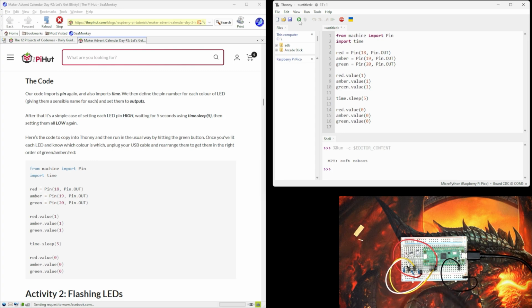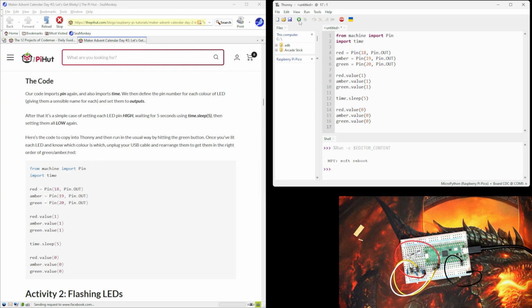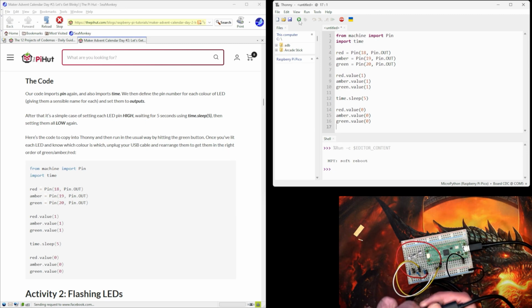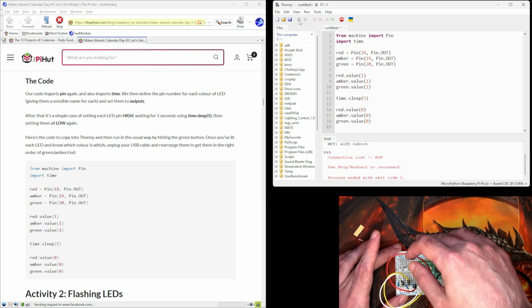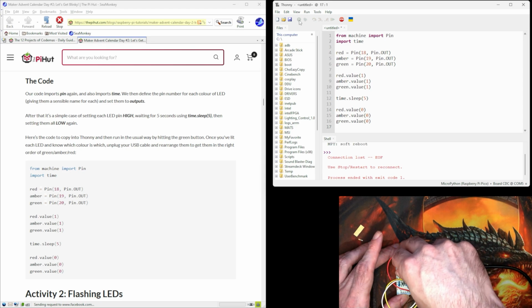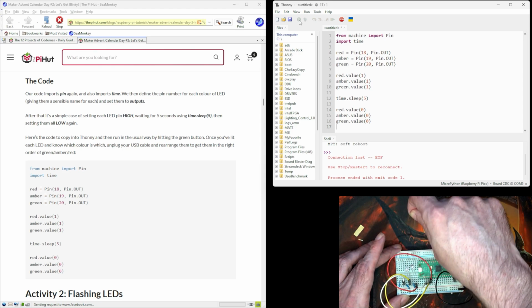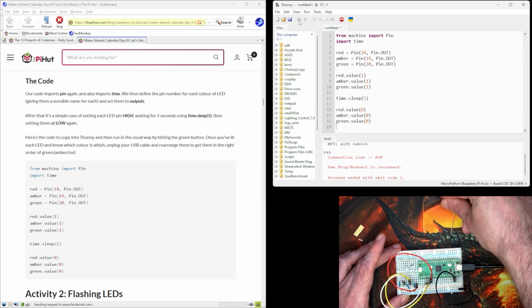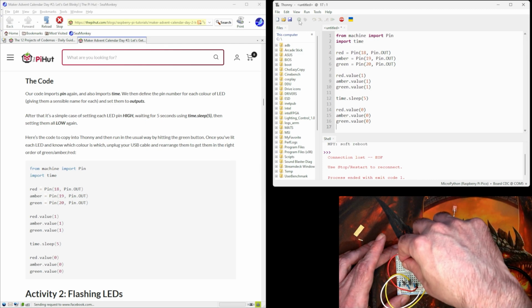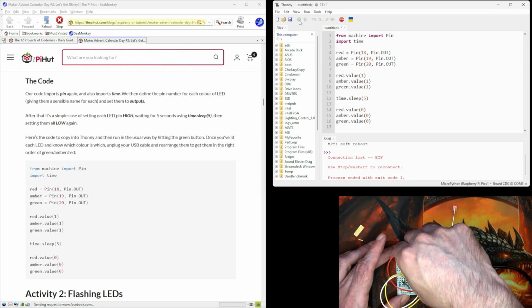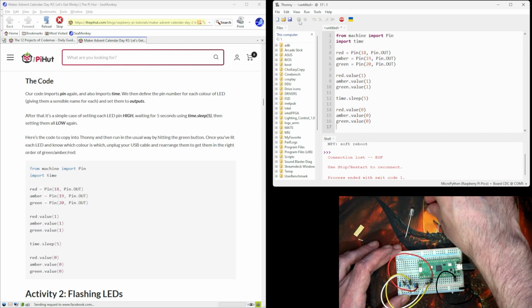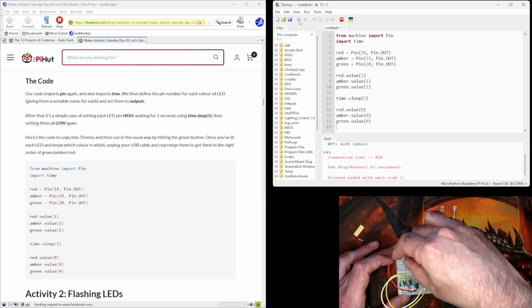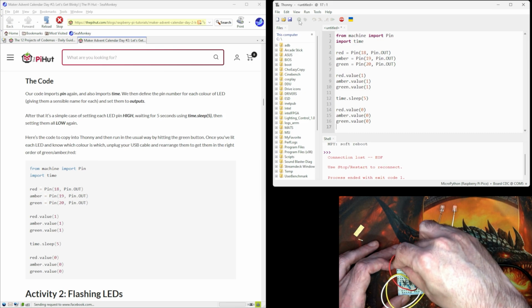Right, so we need to unplug it, and I do it this way because it's easier than messing up the USB port of the Pico. So in my case, it's all the wrong way around, so I'm going to take the red one out. I want that to be last. Oh, that's red. This was green, wasn't it? And then this one was amber. So okay. Let's remember that the long legs go in to the right hand side.